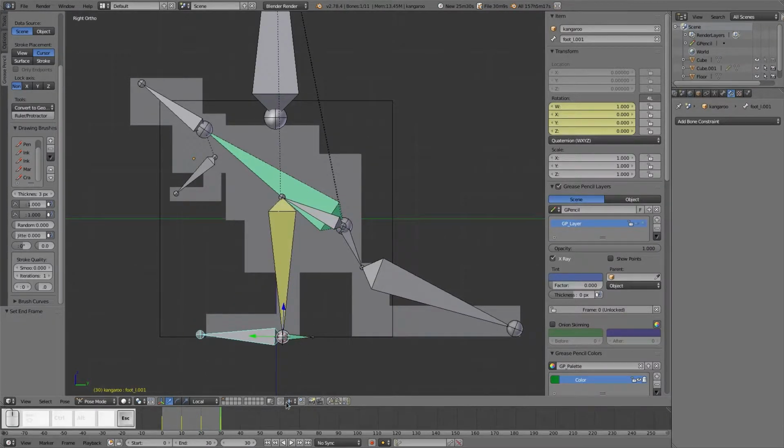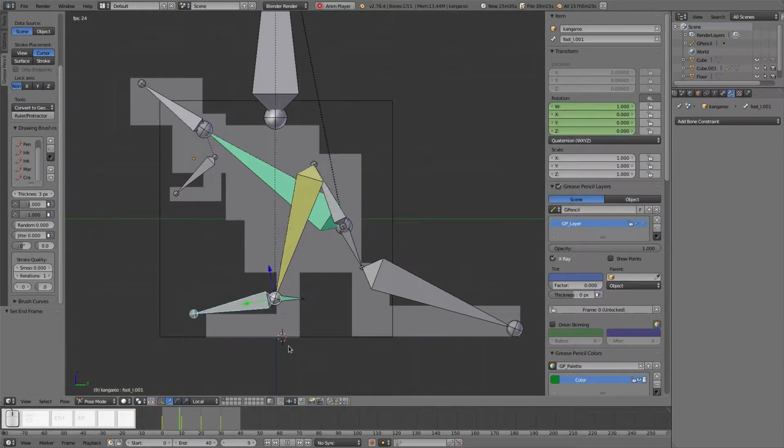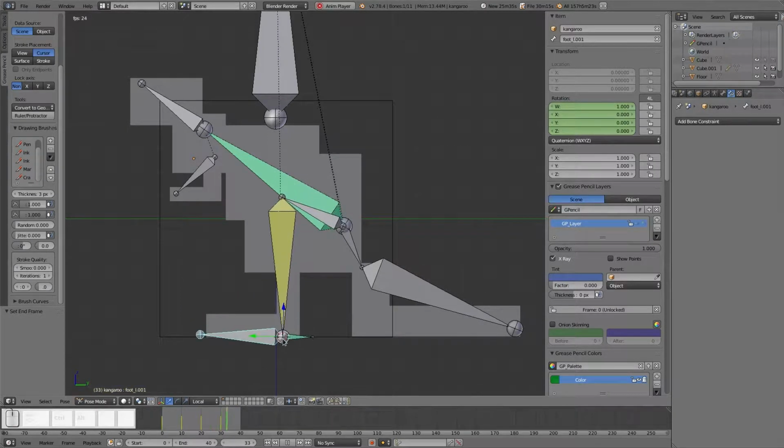Now, we optimally would want to have 40 frames or more, because this foot should stay on the ground while the other foot's doing the exact same animation. Because obviously one foot needs to be on the ground at all times, unless it was hopping. So this is a rough walk cycle. Could use a lot more polish.